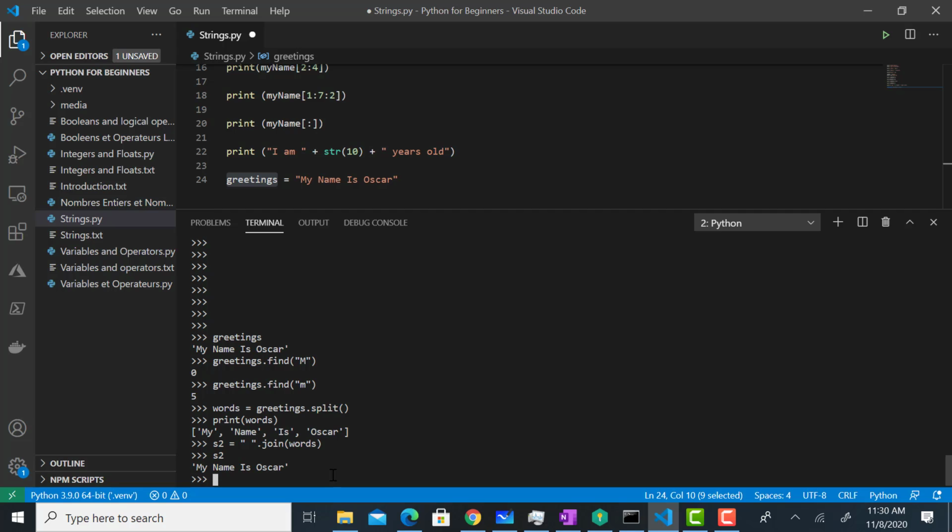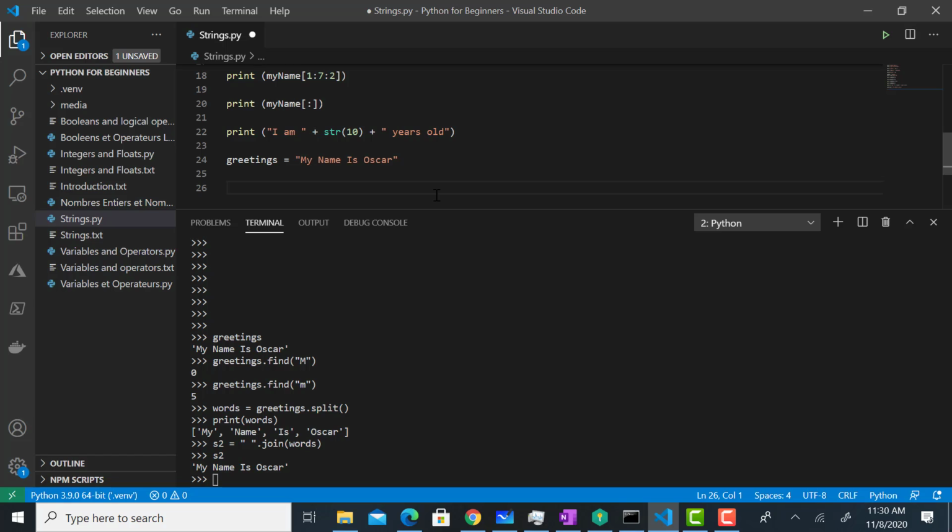Okay. Now let's do something really fun. Let me show you this. So if I have S4, that's a string S4, and I have my double quote, and I have this backslash t, which is the tabulation. The tabulation character tells you that you want to separate words by four spaces at the same time.